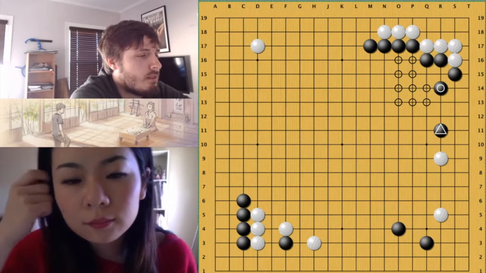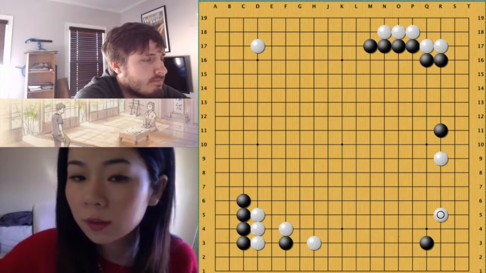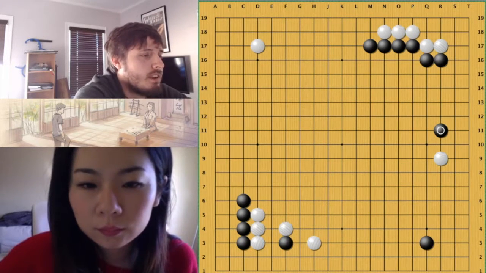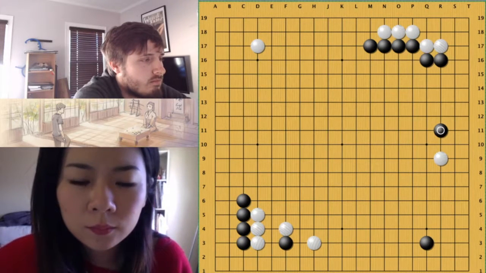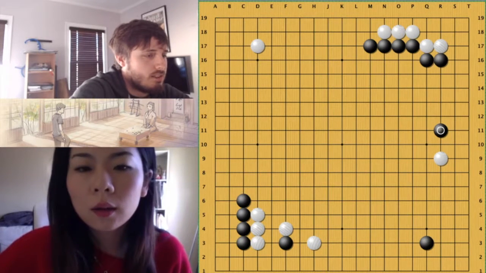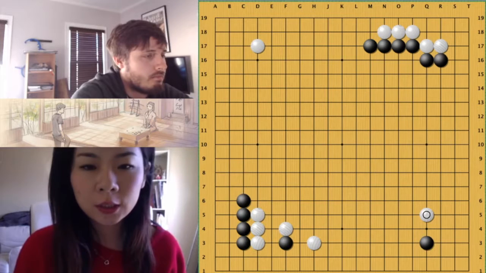What do you think about approaching the bottom right corner instead of the splitting move? The bottom right corner? This one? As white or as black? So as white, playing an approach closer to the bottom right corner as opposed to the splitting move. I don't understand the question. So if white, instead of splitting the right side, what if white played around Q5 or something? Oh, I see. I see what you mean.